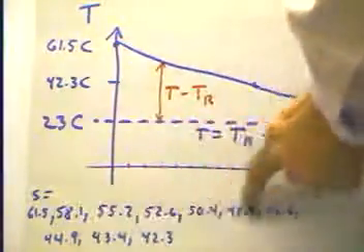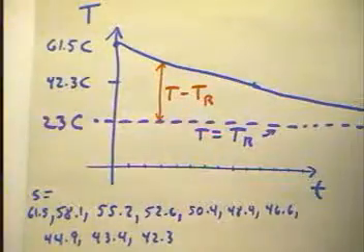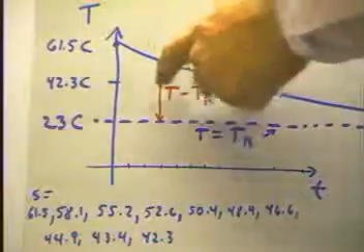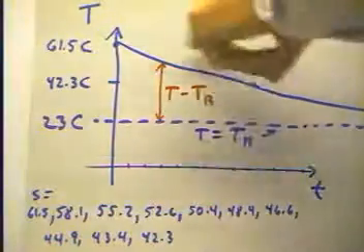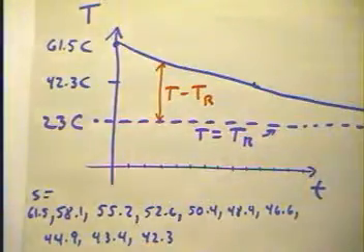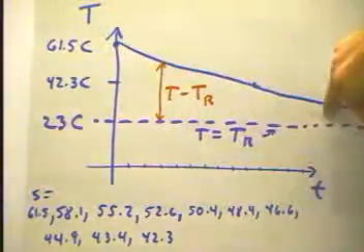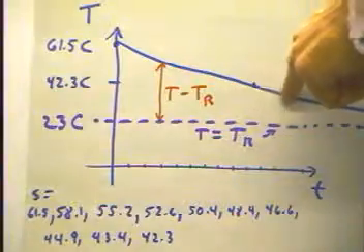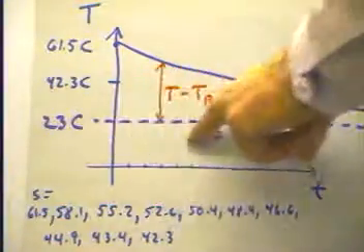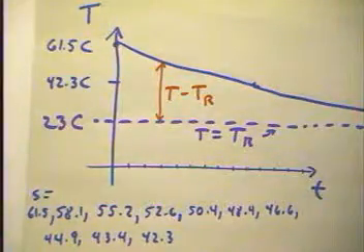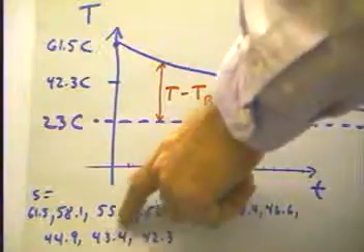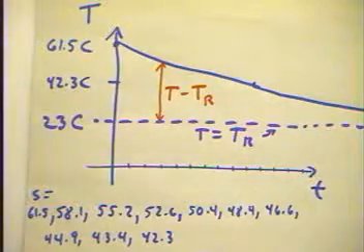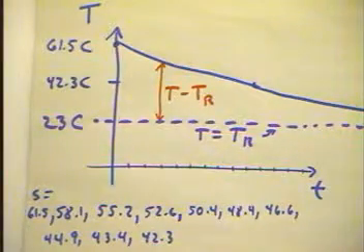until they started realizing that, well, these temperatures seem to be changing by less and less, and really if we stop and think about it, that's kind of what we expect. As the temperature gets closer to the room temperature, we expect it to change less and less quickly. That's kind of what this graph shows us, that the temperature starts out changing faster, but then the slope of the graph gradually decreases as we approach room temperature. Now this isn't an accurate graph of the data, but this is kind of the behavior that we expect and sort of the behavior that we observed.